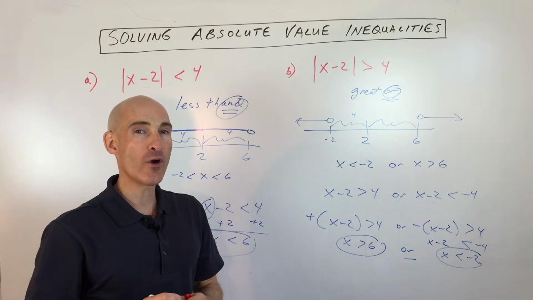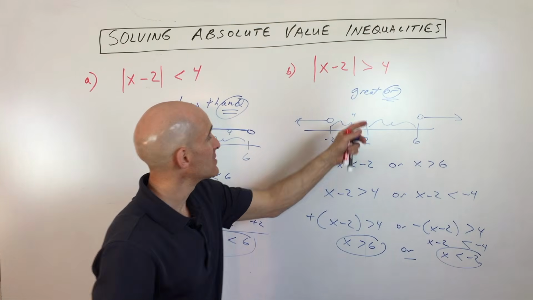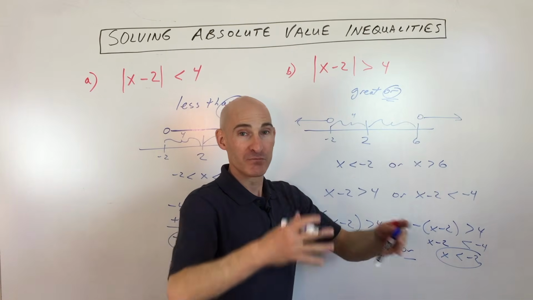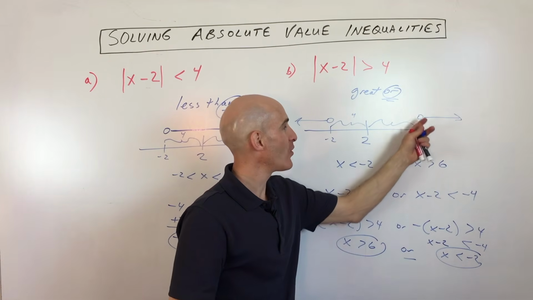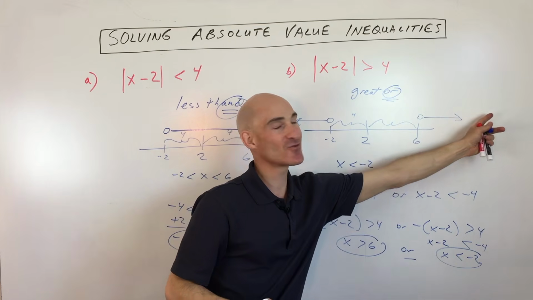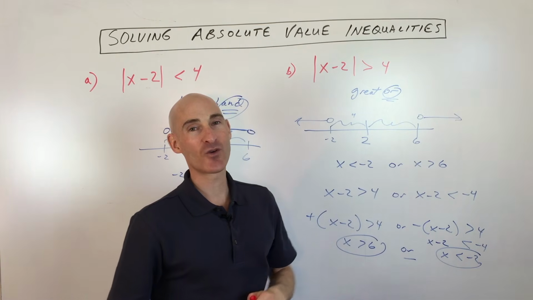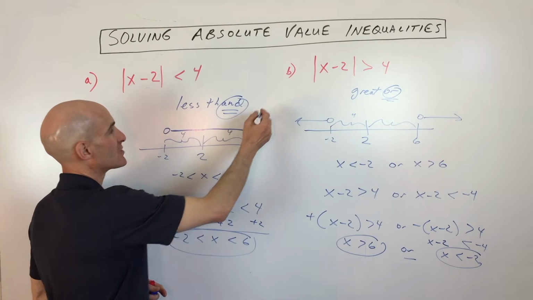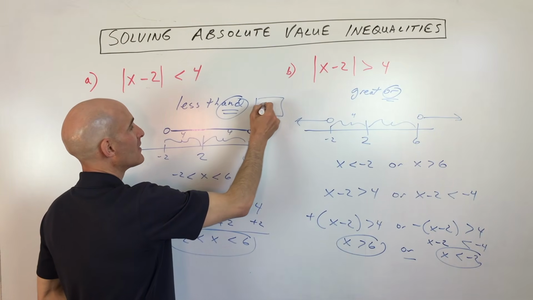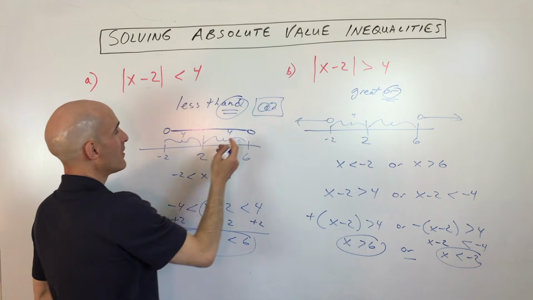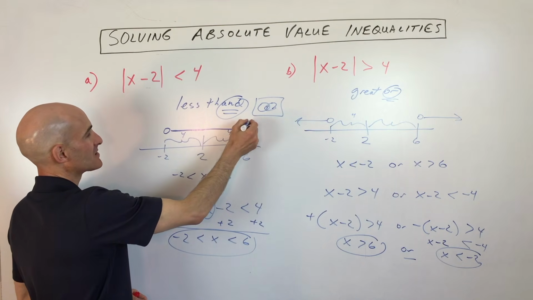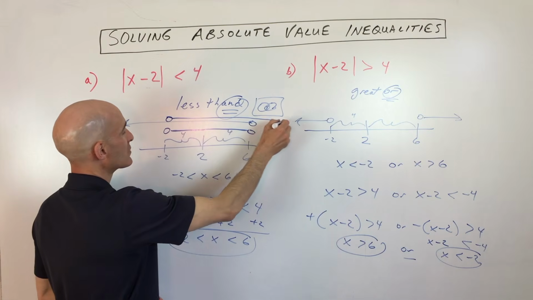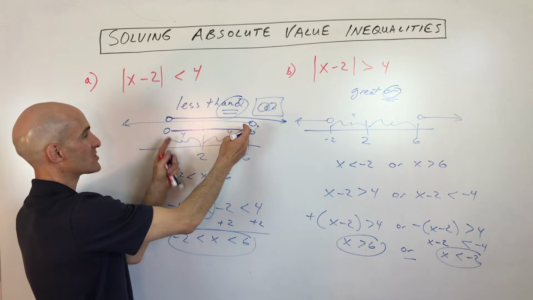In math, or actually means both. So this is the set of all points that make this true, combined with all the points in this region that will make this inequality true. Whereas and actually means intersection. It's the overlap between all the points that are less than 6, that's all of these points, and the intersection of all the points that are greater than -2. And means intersection. It's just these points.